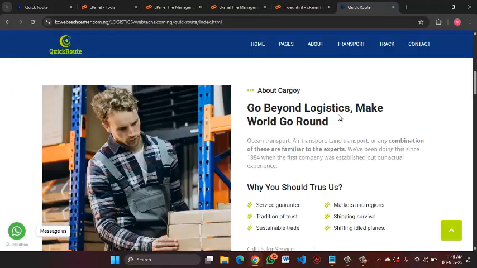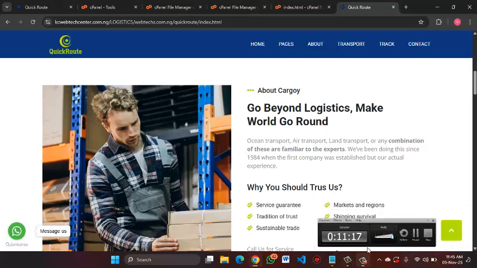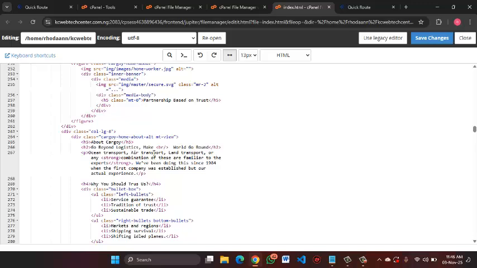Go beyond logistics, make work go round. Now we want to change this. I want to edit this phrase now. Go beyond logistics.